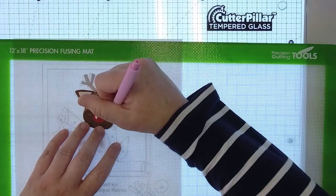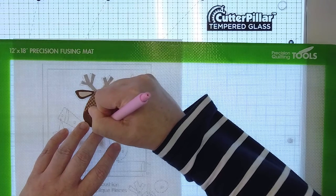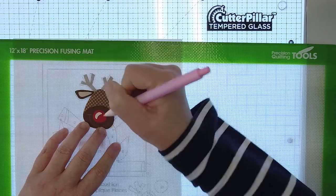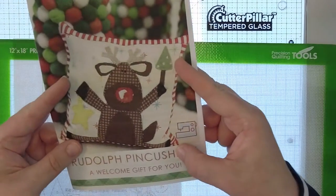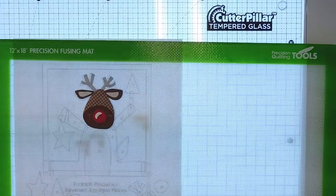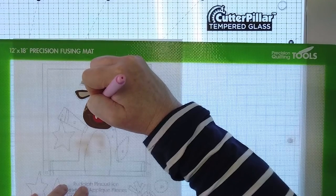So I'm marking the two top lines and then I'll connect. You can also freehand his little smile if you want. But again, I'm able to see through. I don't think you can see through on the camera. But I just did a very thin line for his little smile. And if you'll notice on the sample that you have on your pattern, Mom actually forgot to stitch his little mouth. So funny. If you want to go on and mark two little dots for his eyes, you certainly can.